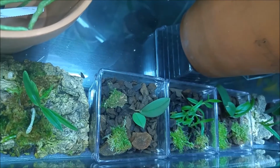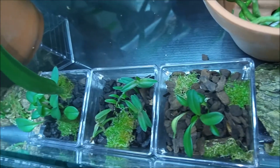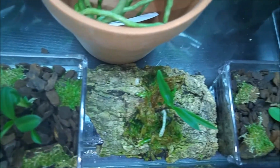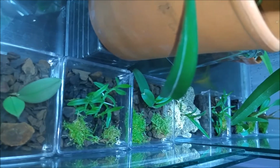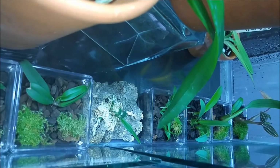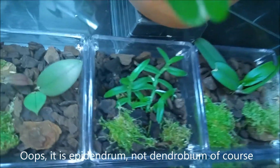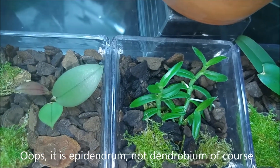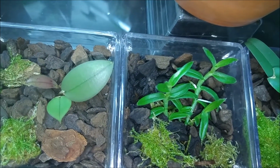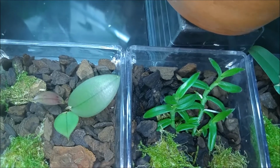So I took my miniature orchids and I planted them this way to create kind of like, well, I don't know what you call it, but it's kind of like an edge in a tank. So there are some little bulbophyllums, Bulbophyllum ambrosia. Then there is Dendrobium porpax, this one here. I divided my plant into 3. It grows very fast, grows a lot actually. And so pretty soon it will be kind of like a carpet.